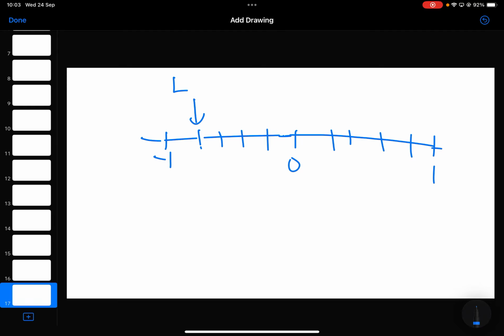0.8 is wrong. Anything is wrong. Why? Going right side is positive. Going left side is negative. So this is 0.8 in value, but you miss out the direction. Anything going here, so here is negative 0.2, negative 0.4, negative 0.6, negative 0.8. So you must say negative 0.8, not just 0.8.